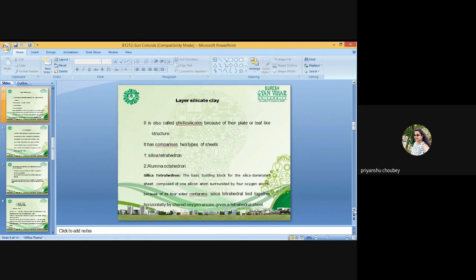The value of the zero point of charge depends on the acidic strength or basic strength, as determined by the respective dissociation or association constant, which in turn depends on the metal to which the surface hydroxyl groups are attached. For metal oxides, the more electronegative the metal, the more the acidic strength and the lower the ZPC.